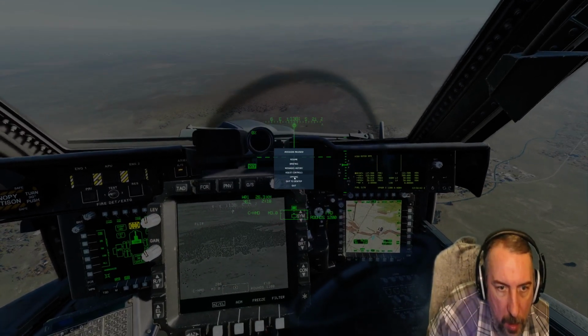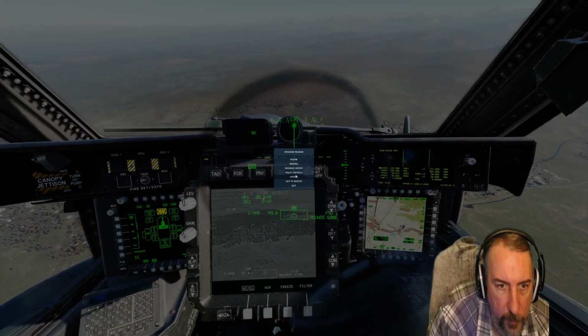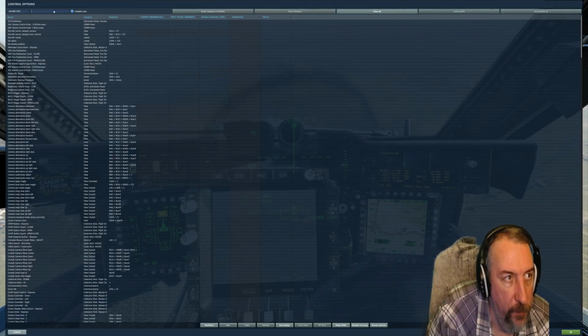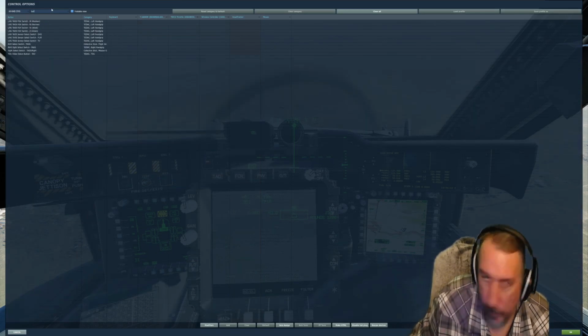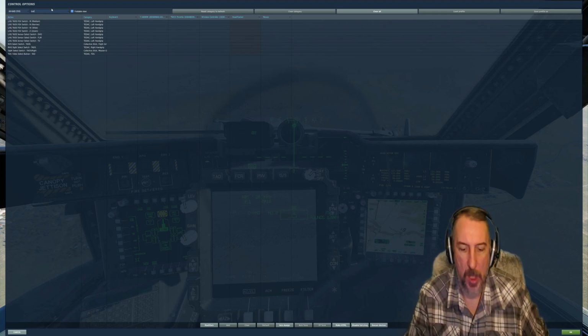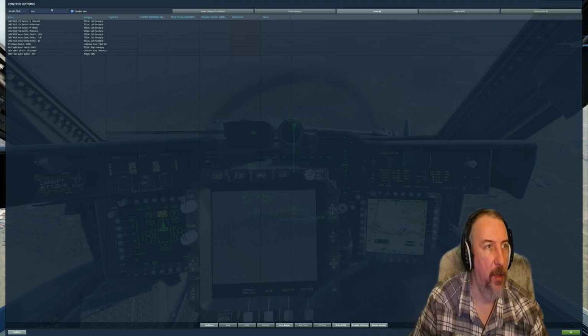Okay. Let's look for TAD. TAD, medium, narrow, wide. Switch zoom, select switch DVO, TADs. Right side, select switch TAD. I'm looking for how to control it. Left hand grip.